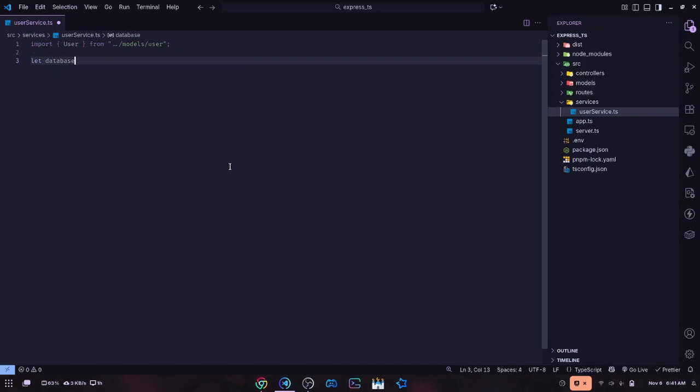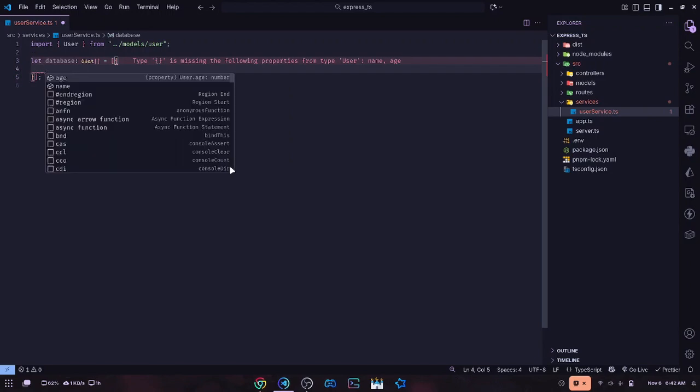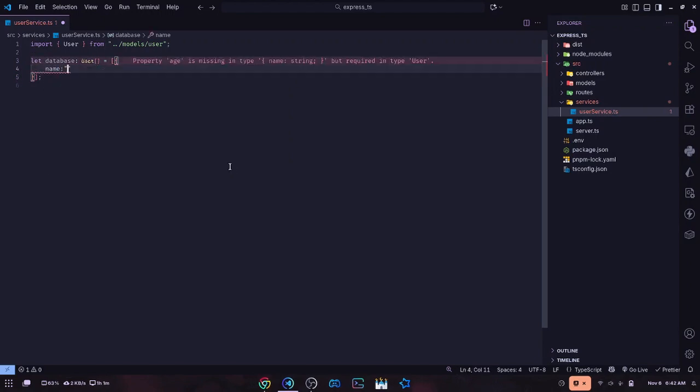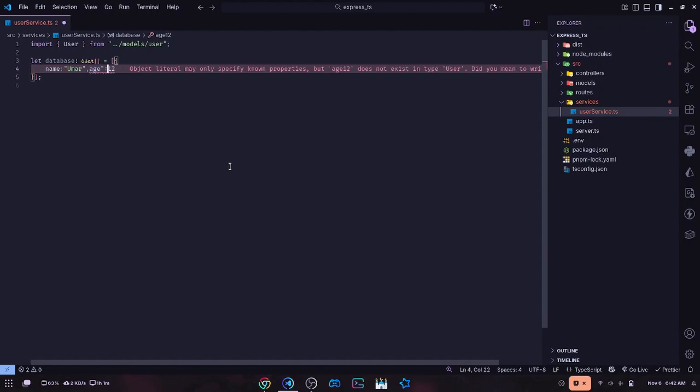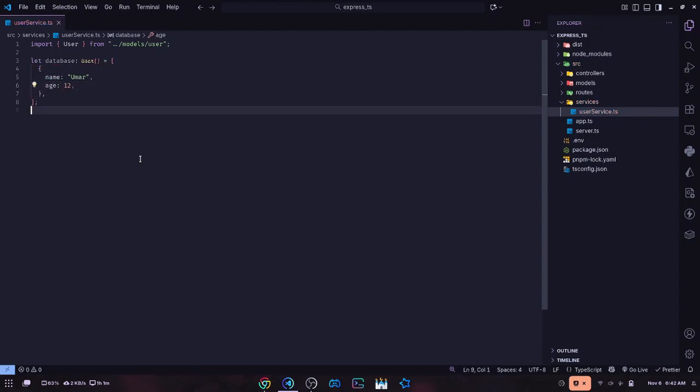It's going to have a type of an array of users, and I'm going to initialize it to an empty array. Or to make things easier, let's just create a test user. I'm going to call this dude Omar, and he is 12 years old. Nice.